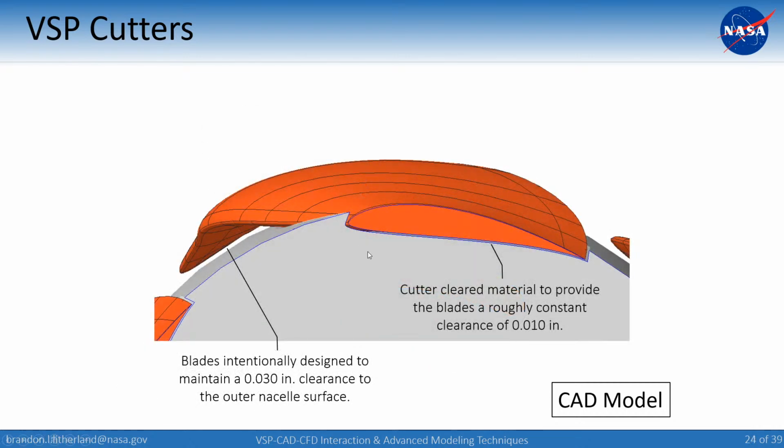And if we zoom in a little bit, you can see that those cutter parts left a 10,000th of an inch constant distance from the lower surface of this blade here where they touch, and back here it maintained a 30 thou clearance. So not only are these things able to clear material away, but they're able to do so very, very accurately.